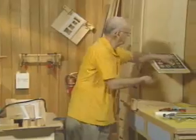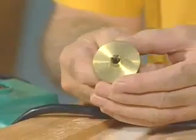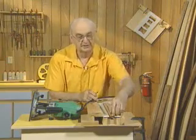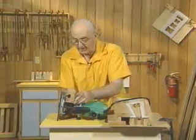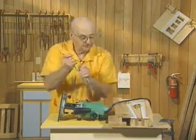The other thing I need is a guide. And I'm going to use a 7/16 guide, and that'll allow that bit to run inside. The guide then can follow my pattern up and about and out again this direction. And we'll talk about direction to feed here when I get it chucked up. So let's put this bit in, and we'll tighten that down. Get it all set up here.